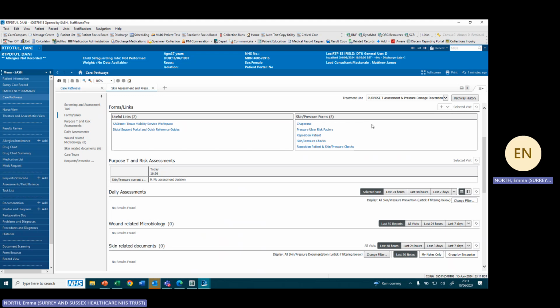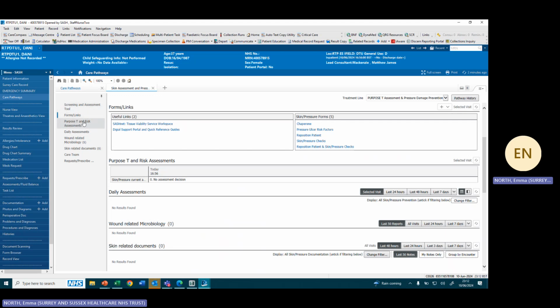So these are power forms that are just pertaining to skin. So from now on, when this care pathway goes live, your skin and pressure checks and repositioning checks will all be carried out in a power form rather than within the blue menu in assessments and fluid balance. We've also popped in the chaperone form in here just in case you do feel you need to use this.